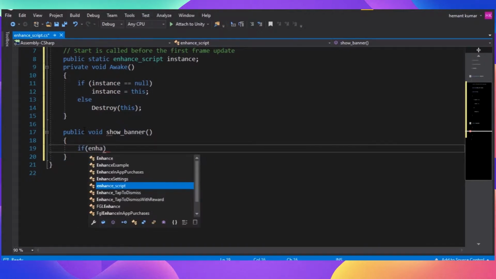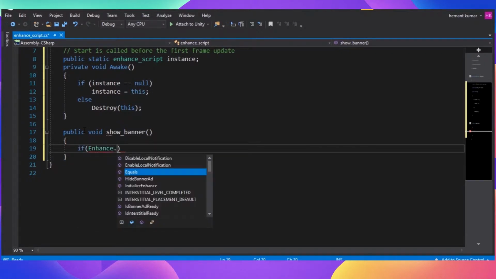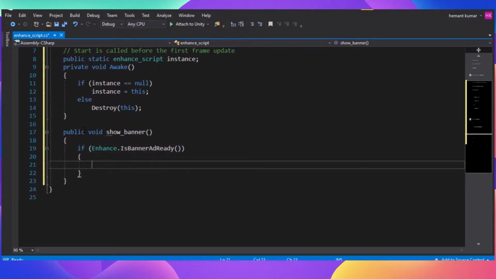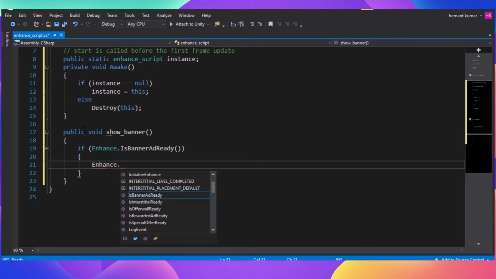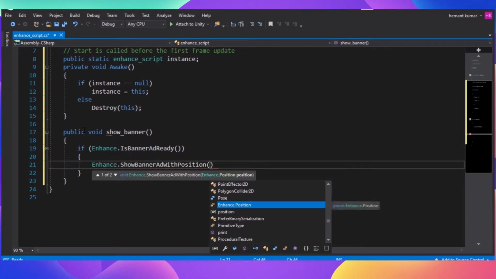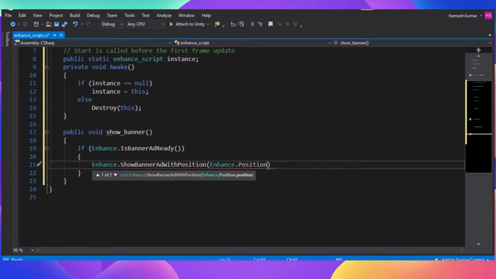To check if the banner ad is loaded, we use enhance.isBannerAdReady. Then if it is ready, we want to show it using enhance.showBannerAd with the position. Now you can add the position using enhance.position dot and you can choose bottom.